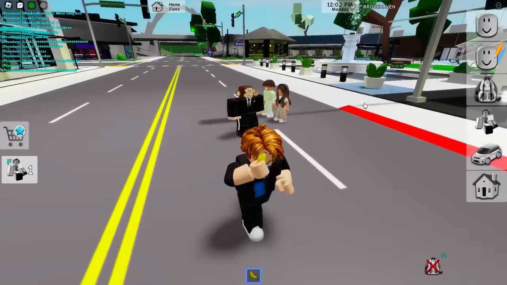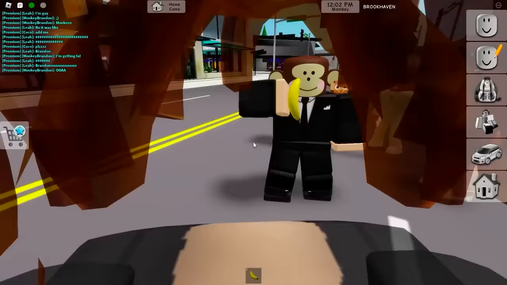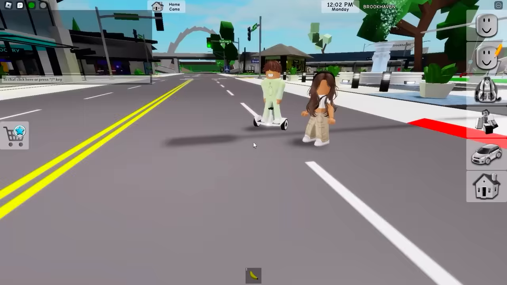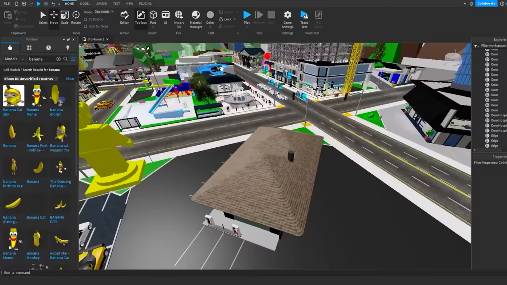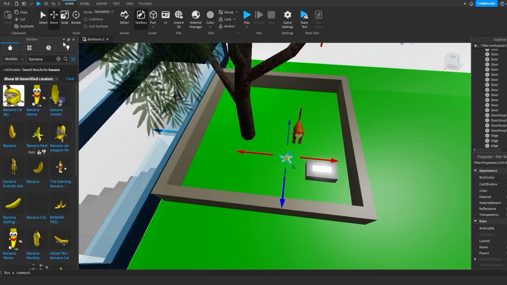And you know what? Let me give the monkey the banana. There you go. Oh, look at him. He's eating the banana. Ooh, the monkey's jumping around. Look at this monkey. And this is why I'm gonna add some bananas. Okay, so there's some monkeys over here that I added. Why don't we add a banana peel?